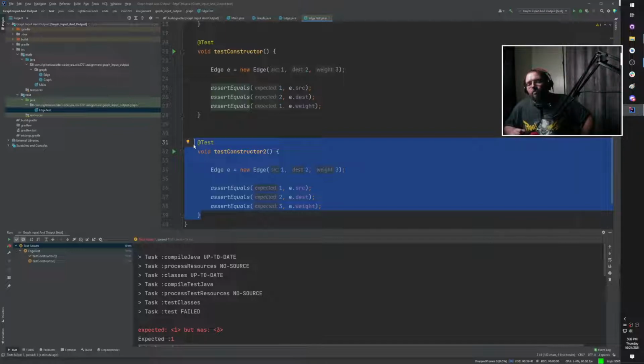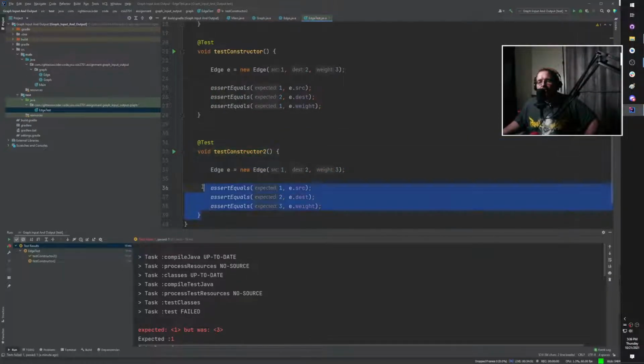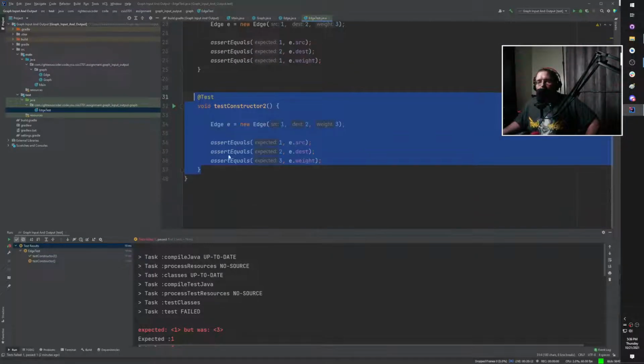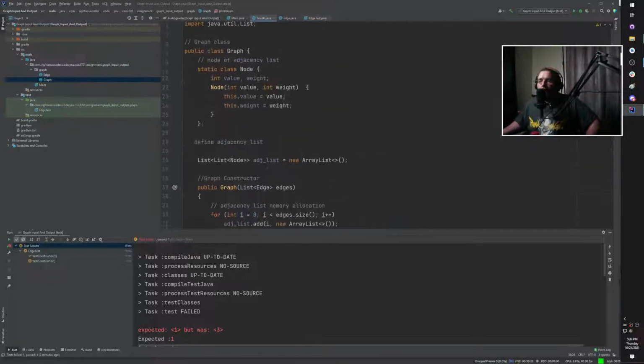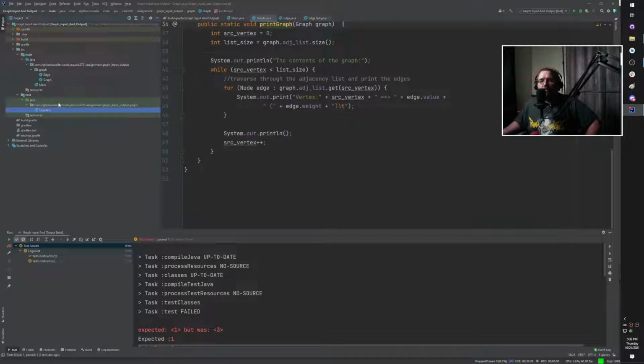Well, that's a good question. I asked it. No. Whether or not your application is well tested depends upon a couple of things. Is your application designed to be testable? There are ways of making code that's not easily testable. And do you actually have all the code that tests all the different parts of your application or significant parts of it? Notice I have a graph class here. There's a lot of code in here. I'm not testing any of that.